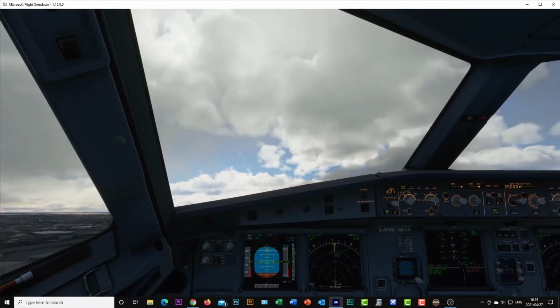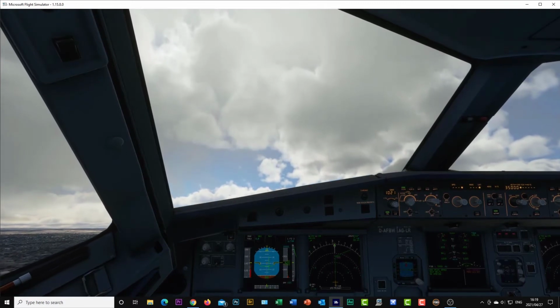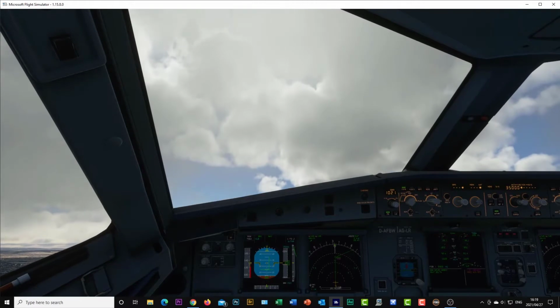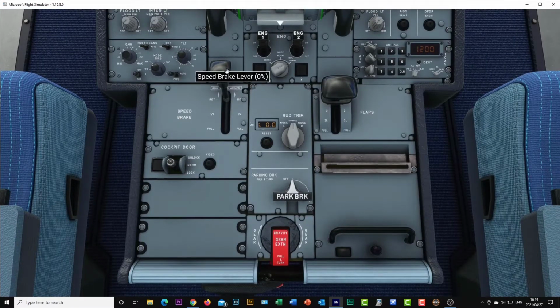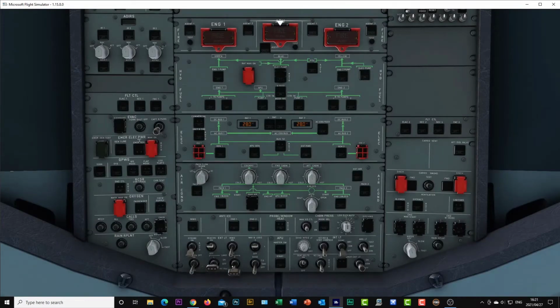Once the nose is dropped, we'll speed up, and at about 210 knots in the Airbus, you'll retract the flaps and disarm the speed brakes. Switch the PAX back on and turn off the takeoff and taxi lights. The landing lights we'll do at about 10,000 feet.